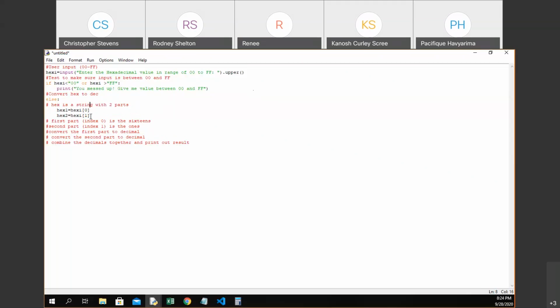I'm literally splitting it into those two parts, using the fact that the 0th index is the first part. So if it was FF, it would be this first F, and the first index is the second part, which should be the second character.